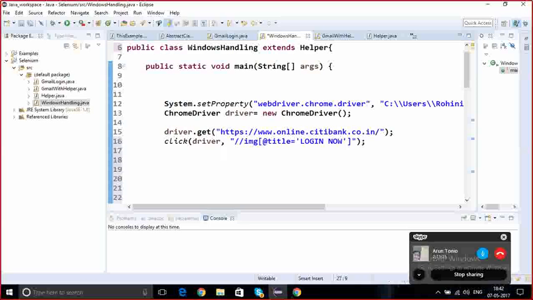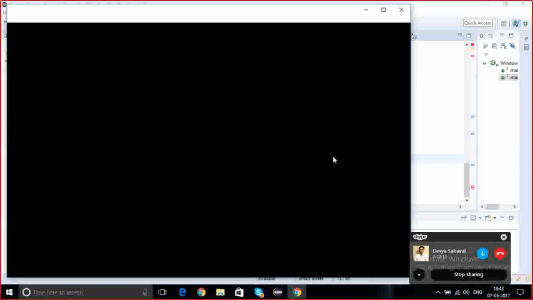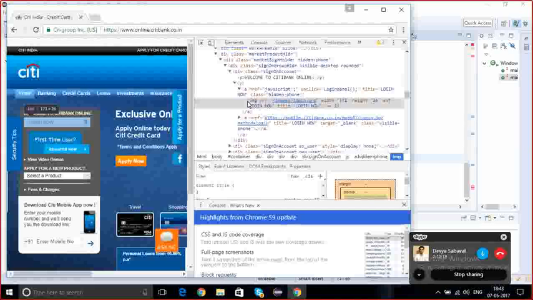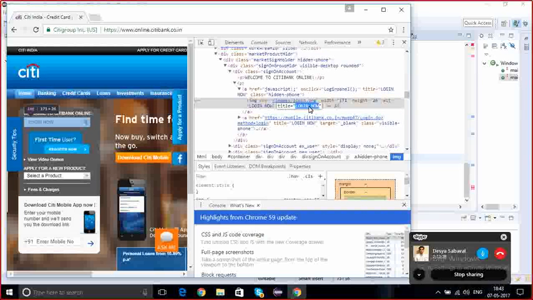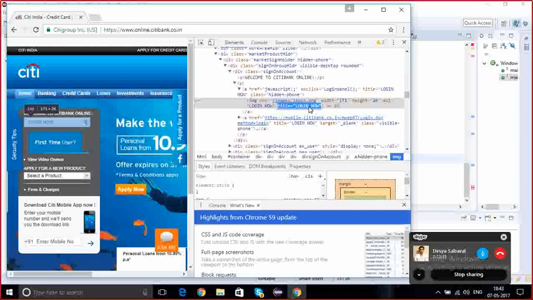When I click on that, generally, if you want to use text, in between that start tag, end tag, there should be a text. Okay, image tag, right? You are telling? Image. And after image, we have title, Venkat, right? So title we have given login now, right? So I will use that image, and I just want to find login now with a text. No. Actually, it is not possible.